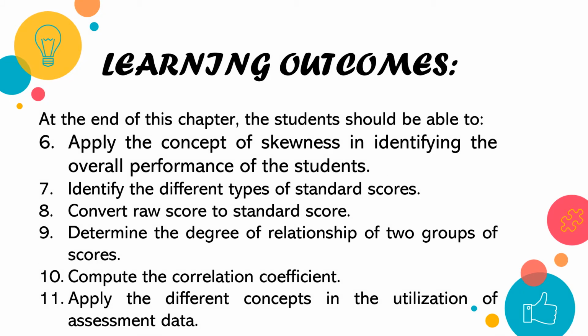Another one is to apply the concept of skewness in identifying the overall performance of the students, identify the different types of standard scores, convert raw score to standard score. We also have to determine the degree of the relationship of two groups of scores. Number 10, compute the correlation coefficient. And the last one would be to apply the different concepts in the utilization of assessment data. So probably, to give some examples, I have to show you examples, and then you give your assessment or your evaluation based on the result of the problem.